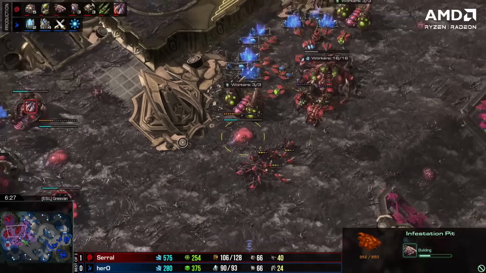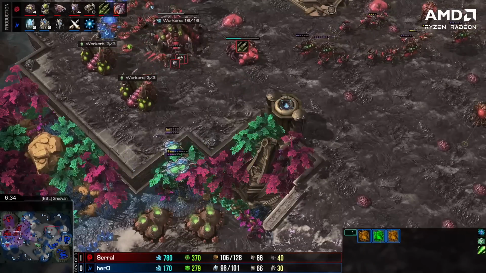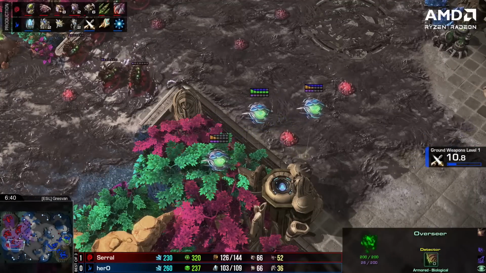Infestation goes down. Oh, Serral. That is a very quick infestation, and he's like, yep, I'm going to go straight for Vipers again and counter any of that double Robo play. He doesn't know about the double Robo. He's going to find out soon, but he'll be very happy that he's got the infestation because then he can rush Vipers and shut it down.